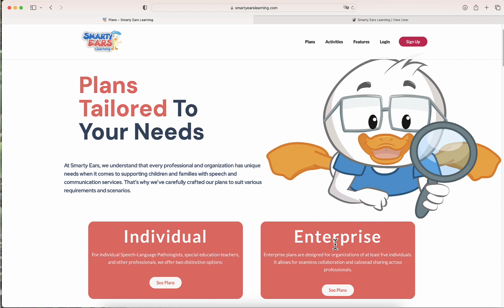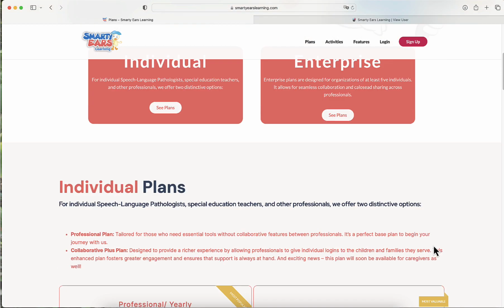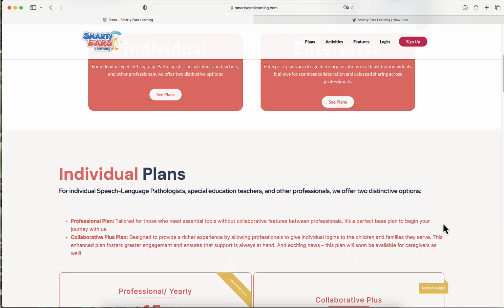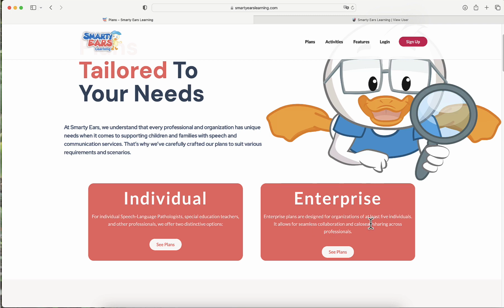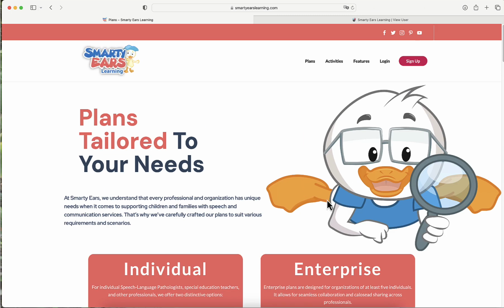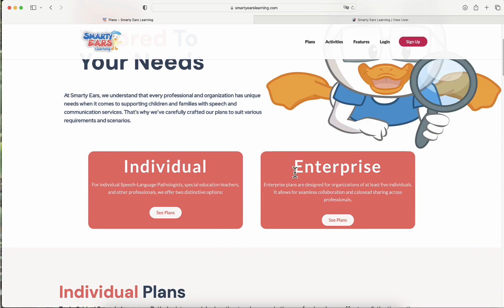The enterprise plan is for organizations such as teletherapy organizations, school districts, and home health companies, those who want a bigger approach to intervention for their students that goes beyond that one professional, because there are going to be a lot more collaborative options and oversight available on our enterprise plan.